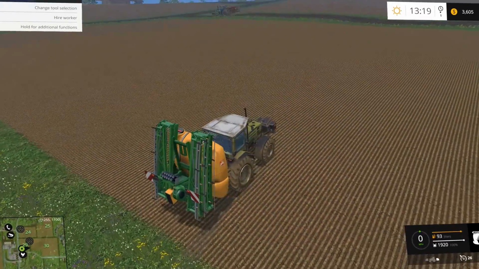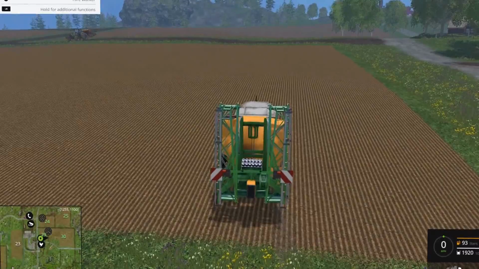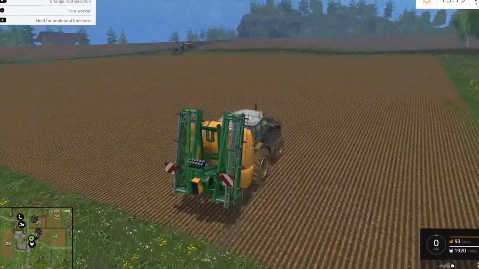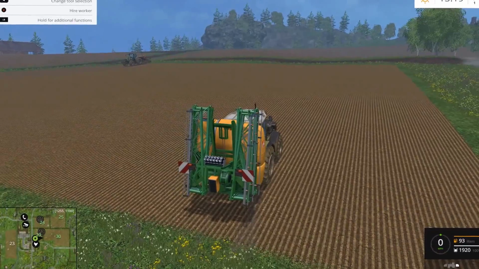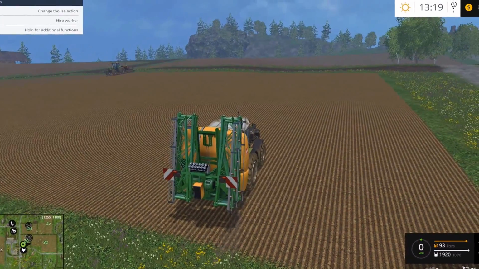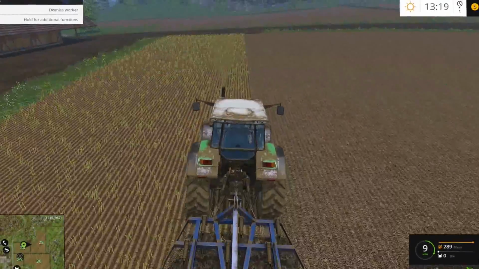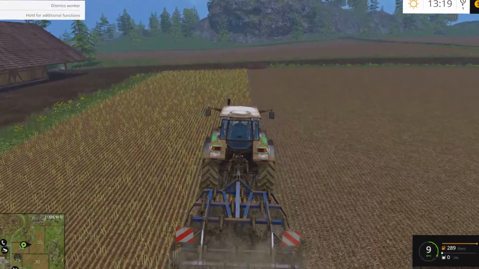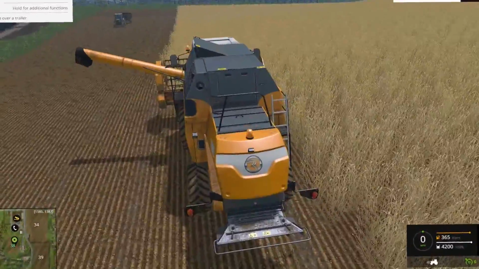Now, it's one thing I kind of miss about Courseplay. I don't know when the other rigs are finished working. In Courseplay, if you remember, in the lower left-hand corner, it would pop up that they'd finished their job. I just have to kind of jump between them now, and yeah, see, he's ready to be unloaded.